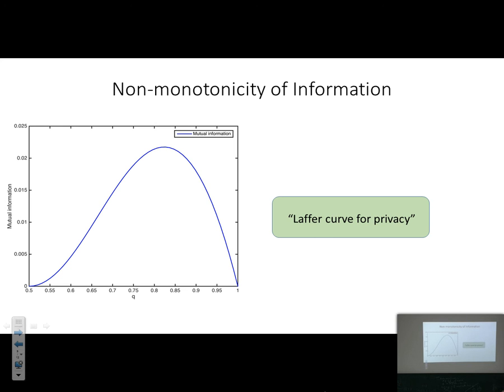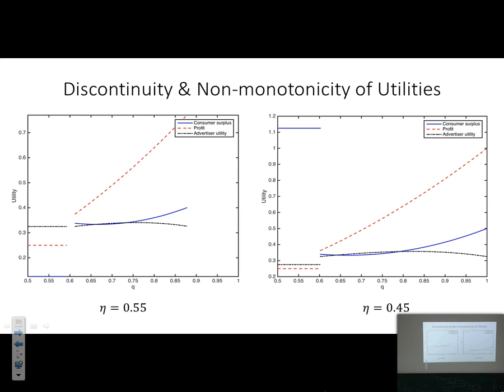Okay. Then let me skip some other things and show you some more plots without telling you how they came from. These are plots of the utilities for all players with two different parameter values of eta, and some things that you should immediately see are that they're non-monotone and they're not continuous, and there are discrete jumps, and there are places where, for example here, we don't have any equilibrium existing, and so we just don't have any values here. They're non-monotone.